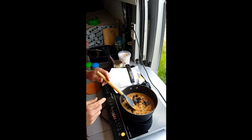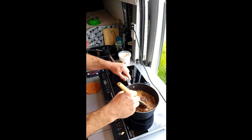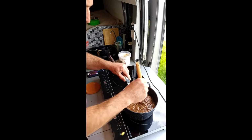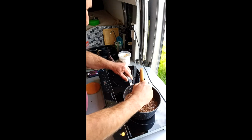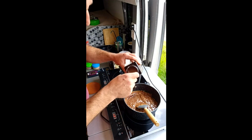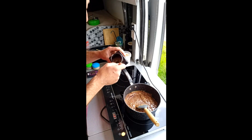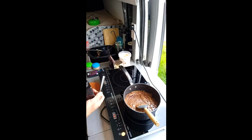You'll notice the colour change, of course, once the chocolate melts. And you can see this starting to take shape now, darker in colour as that chocolate melts. So I'm also going to add Himalayan pink salt. End of the spoon is always a great way of getting a nice measure. Adds a bit of flavour.